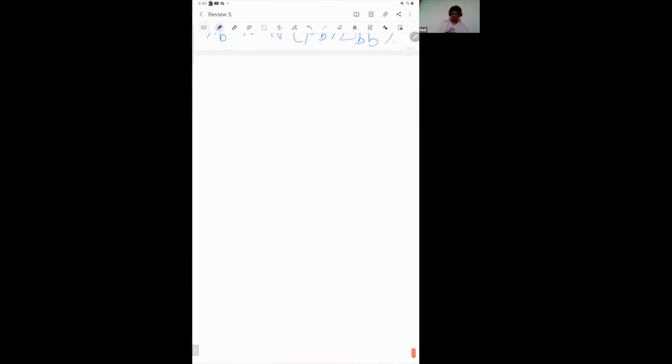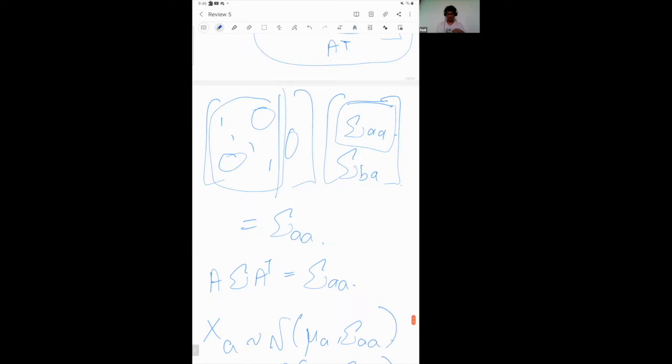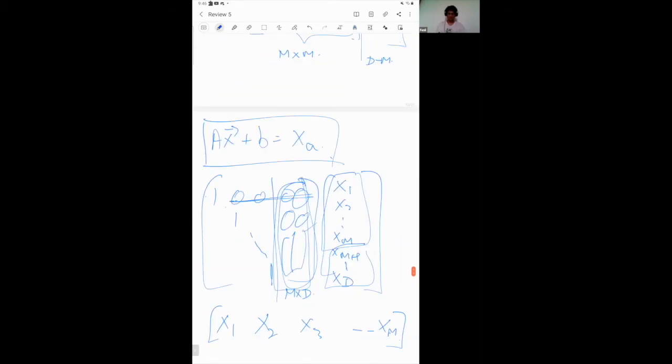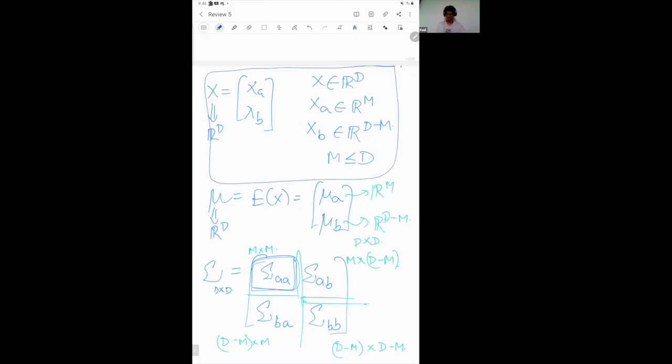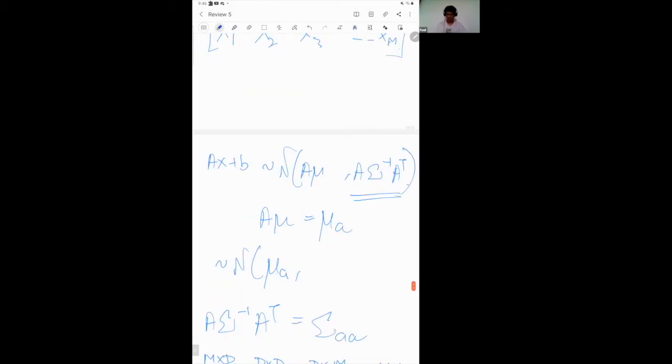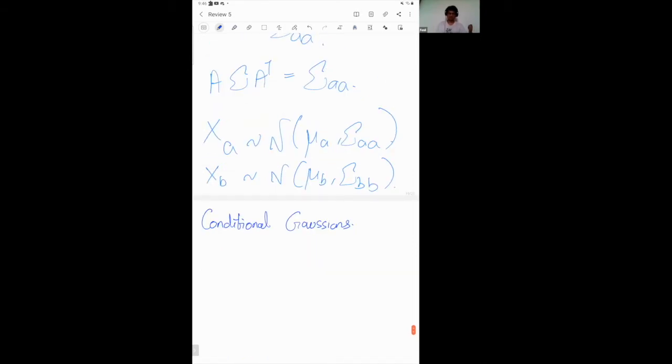Then the next thing is conditional Gaussians. So we started with distribution of X. Now just remember this terminology. I won't always write what each of these belong to. XA, XB, X, where X is a d-dimensional vector. This is going to stay constant in everything that we do now. So now we proved that distribution of XA is also normal. Distribution of XB is also normal. We started with distribution of X. Now we need to prove that distribution of XA given XB is also normal.